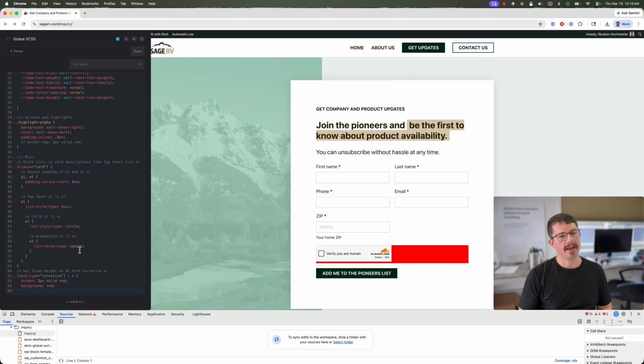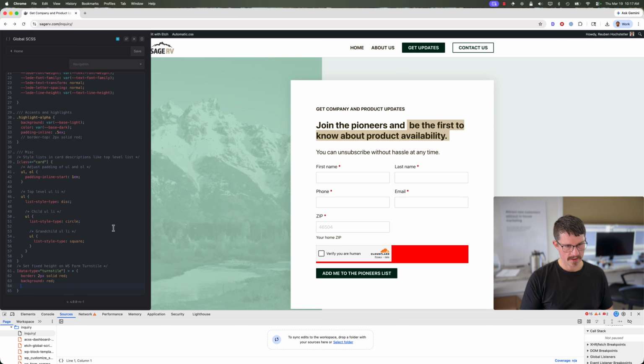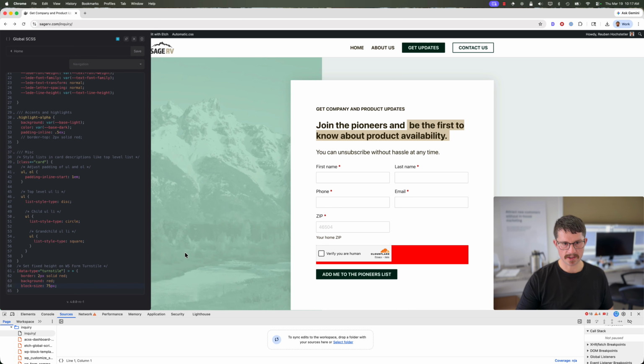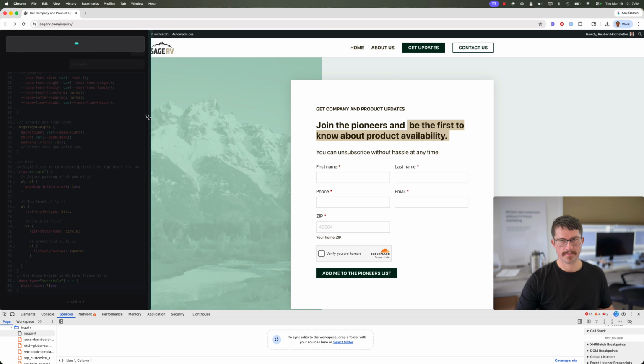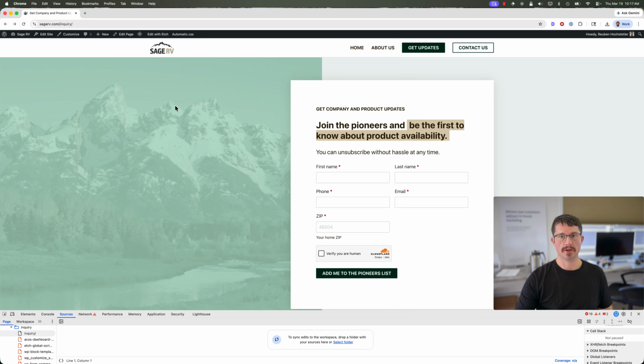I think we'll just give it a, we could do a min, but I don't know if there's an advantage of doing that. So let's just give it a block size of 75 pixels. Okay, and you see how that got a little bit taller there. And now let's just remove these here. 75 is what it needs to be. We could just go back to 71. I mean, it's actually all that it really needed. Now if I hit save, and I'm going to copy this because I'm going to use this on other projects as well. So copy it, close this out.